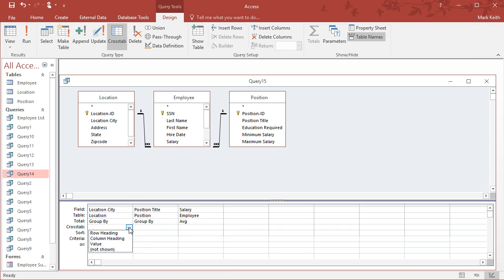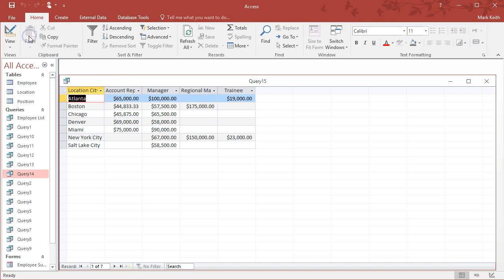Crosstab now, I have to have a minimum of 3 things in a crosstab query. It needs to know what the x-axis is, the y-axis, and then what values we want summed up in the middle. So the y-axis is like the row heading. Let's put location cities down the rows. The x-axis is the column heading. We'll put position title across the columns. And then in the center, the value that goes in the middle of the matrix is the average salary. So always 3 elements to a crosstab query: row heading, column heading, and the value that goes in the middle. But notice I could actually, well, first of all, let me slow down one thing at a time. Let's run this one.